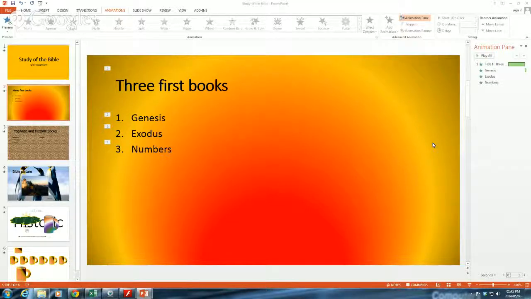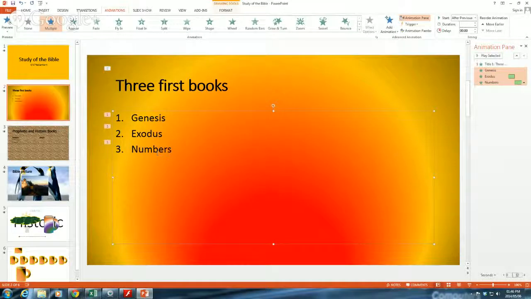After previous. So let's say if you want to add some comment on Exodus, you can delay Numbers, because you want to add some comment on Exodus. So you click on Numbers, go to the Numbers animation, click on it, then go up to delay.